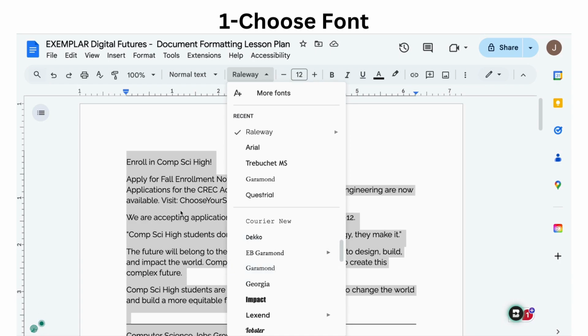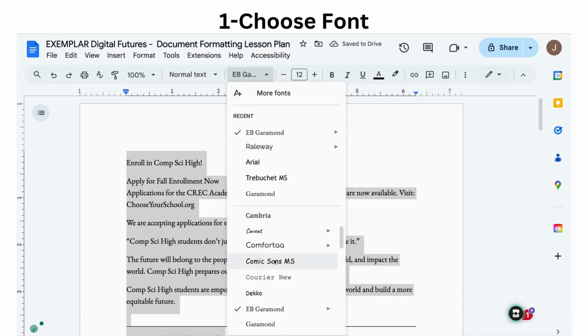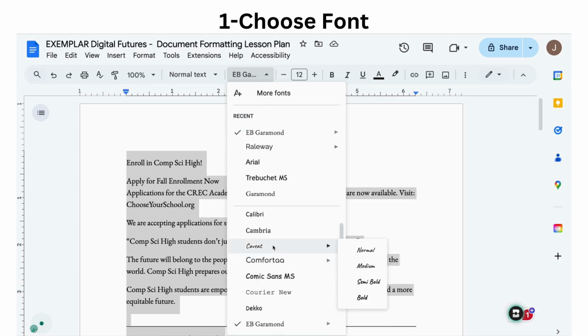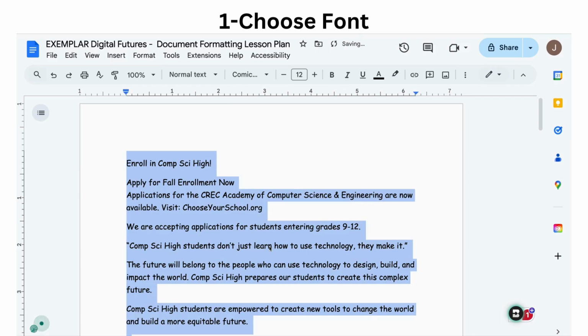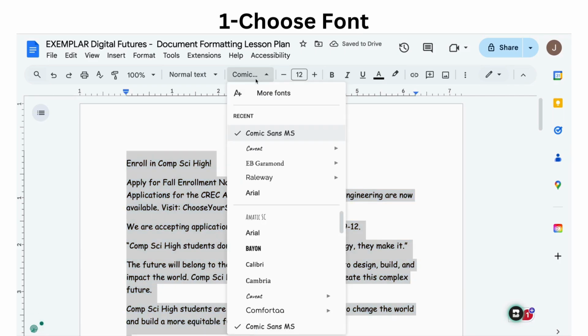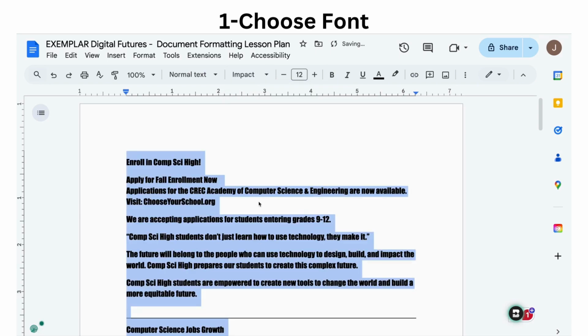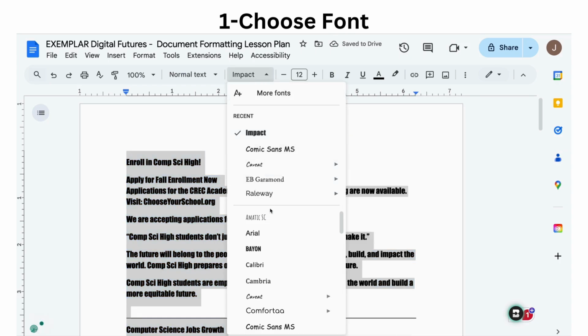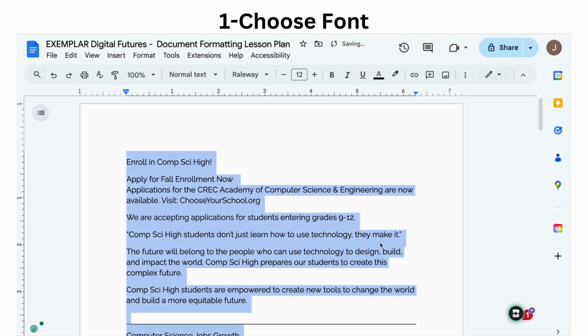I like sans serif fonts, things without the little doohickeys, but if you like the little doohickeys, Garamond can be a nice font. The thing you want to avoid is something more offbeat, more handwriting or crayon-y. That gets hard to read. Things like Caveat, Comic Sans. That kind of changes the mood. So you want to pick a professional-looking font, something that looks fairly normal. Impact, that gets a little bit blurry to read. So make a choice for something that's not what's defaulted, but something that people can read. I am, for this example, just going to choose Raleway.